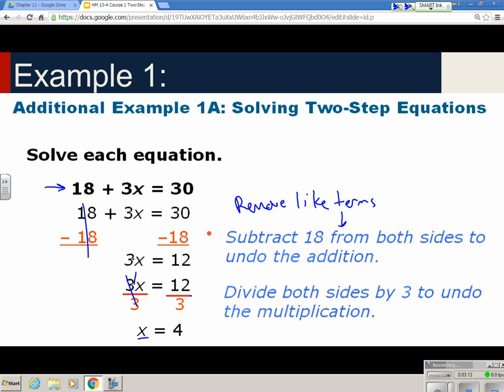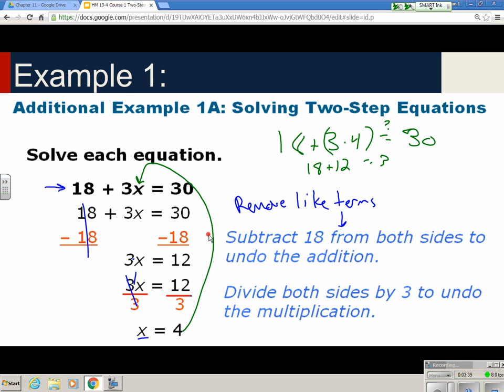Now remember, we learned when we first did these at the beginning of the year, or close to the beginning of the year, how do you check to see if 4 is correct? Plug that 4 back in for x. So then you're really left with 18 plus 3 times 4. I'm going to put parentheses around those. They need to equal 30. Does it? Well, 3 times 4 is 12. 18 plus 12, does that equal 30? It certainly does. So that's how you can check to see, it's supposed to be a check mark, that you did that correctly. So have this example written down before we move on. We're going to do a couple more here before I have you do some on your own.